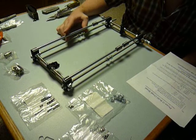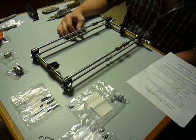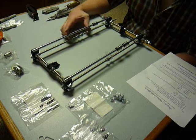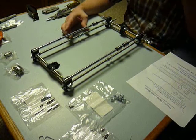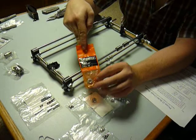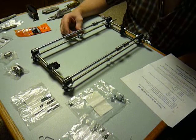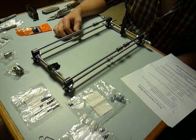This is 5/16ths, because good luck trying to find metric threaded rod at the hardware store. I went to Home Depot — I like them better than Lowe's; they've been good to me and my family, so kudos to them, they get my business. You have to buy a two-foot length of what they call all-thread or threaded rod. 5/16ths coarse thread is what I got. Don't forget to pick up a package of 5/16ths nuts — you need six. Don't worry, you've already got enough washers.